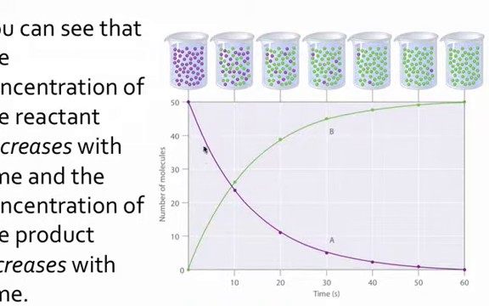As this proceeds, the number of molecules, which we can also relate to concentration, is going to drop for the reactants, and it's going to increase for the products. Because as we go through this reaction, we're going to use up the reactants and we're going to produce more products. This is a little misleading. It looks like it goes to completion and stops because all of a sudden at the end here we have no reactant and a whole bunch of product. That is not true in real life.